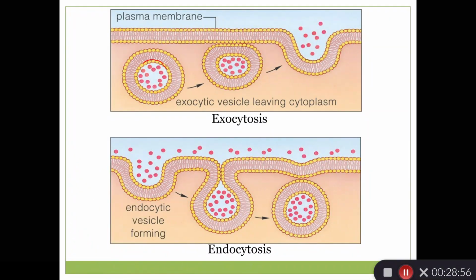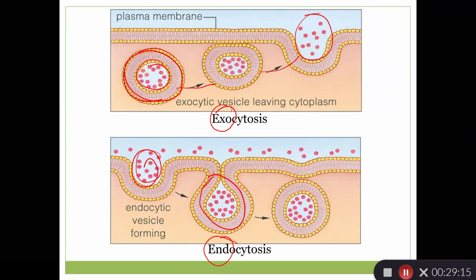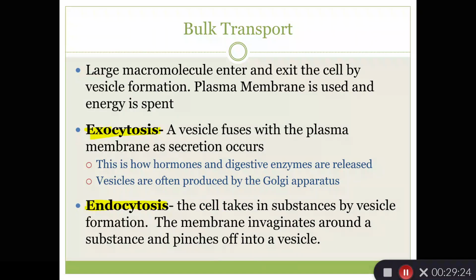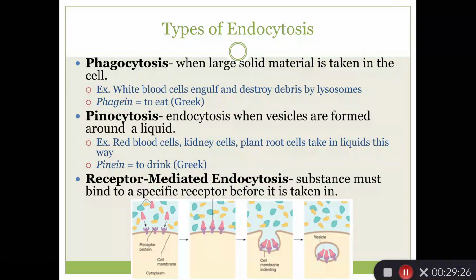So here's the particles in the vesicle. This is the vesicle right here. And it's going to push out, and now the particles are outside. Exocytosis is outside the cell. Okay, the opposite is endocytosis. Here's these particles, and they want to come in. And so your cell will take a piece of its cell membrane and pinch it off and make a vesicle, and that's bringing it all the way in or all the way out, and that requires energy. Exocytosis and endocytosis both require energy.